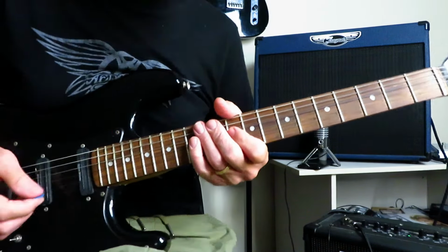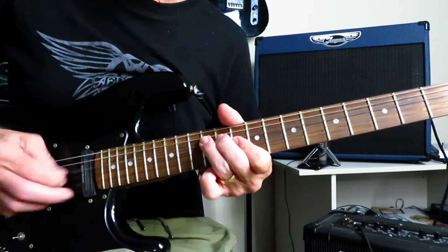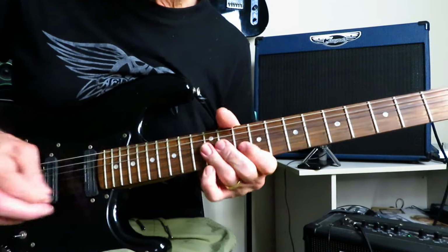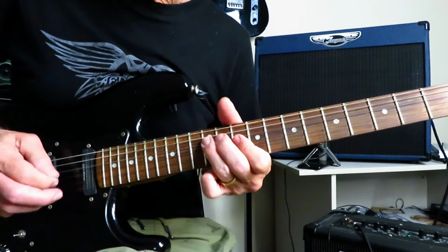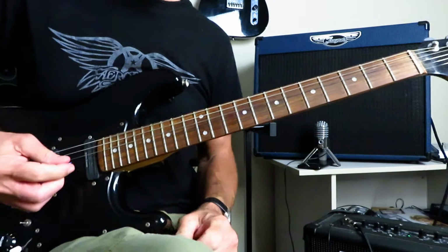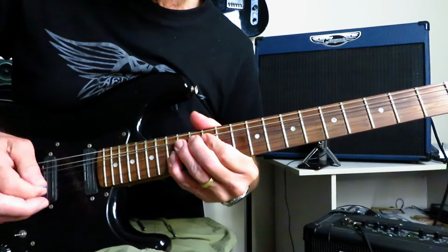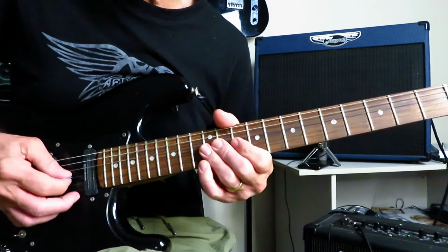Right, that's about the first 2/3 of the solo. Right, one more time. Finishing on a double stop on the 12s. And then the final third of the solo is this. So double stops on the 12s, double bend releases, kind of like that, and repeat that 3 times.